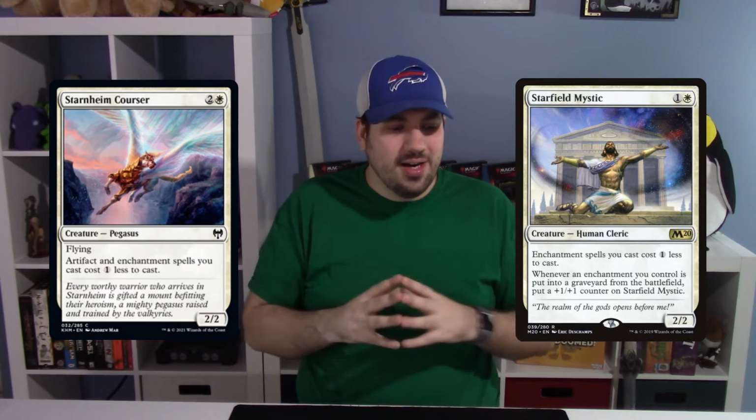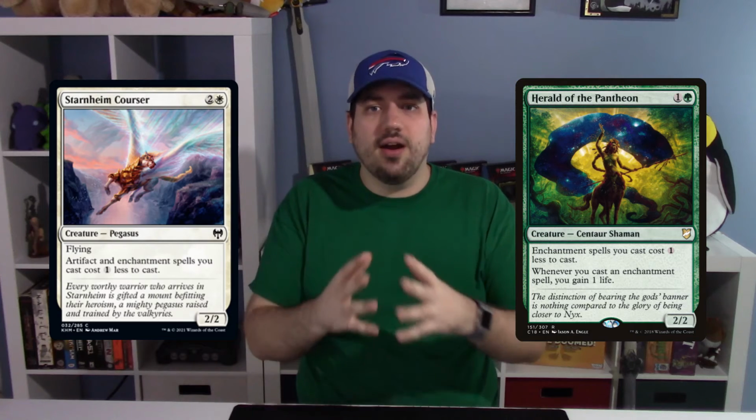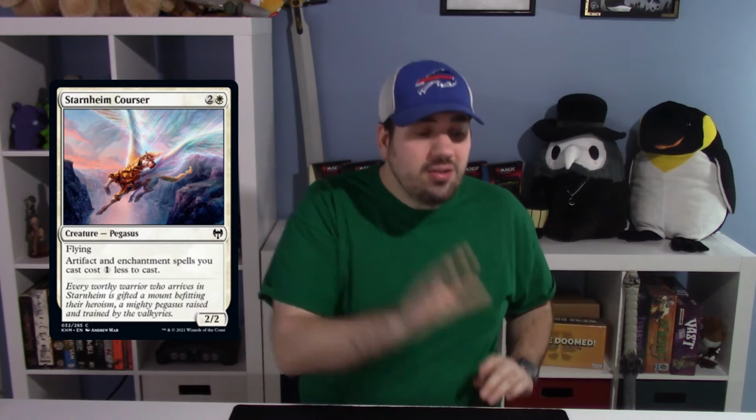Normally, up until this point, cards that made our enchantments cheaper have tended to be reserved for the rare slot. Things like Starfield Mystic or Herald of the Pantheon were both rares that reduced the cost of our enchantments. This does that at the common slot. This also doesn't just reduce enchantments, this reduces artifacts as well. While we have seen that ability at the common slot before, this is the first time we have even seen both of them combined into one card.